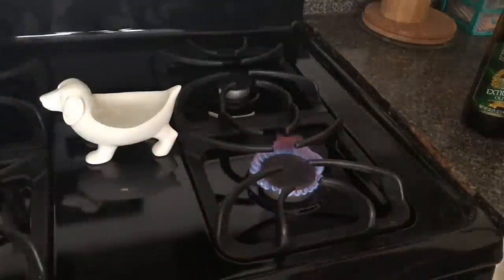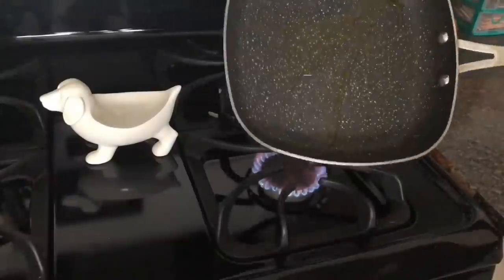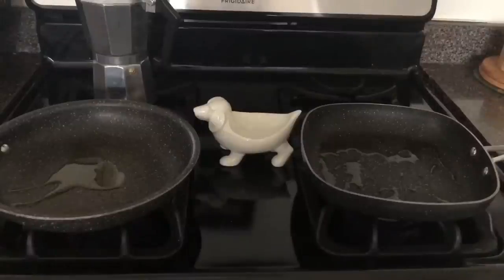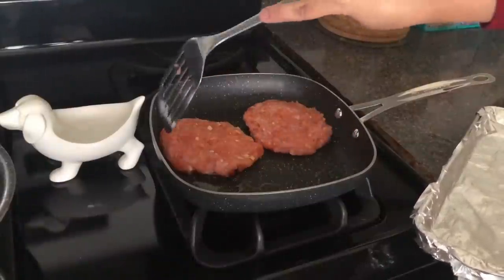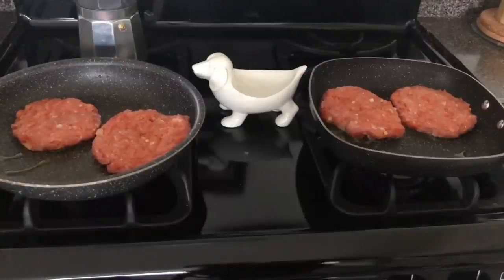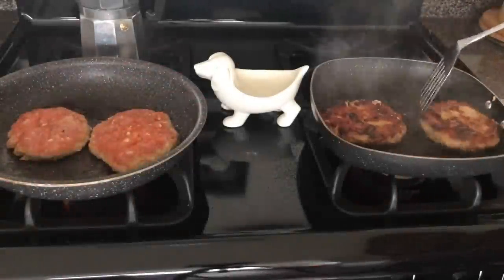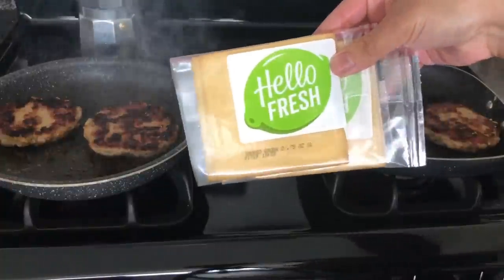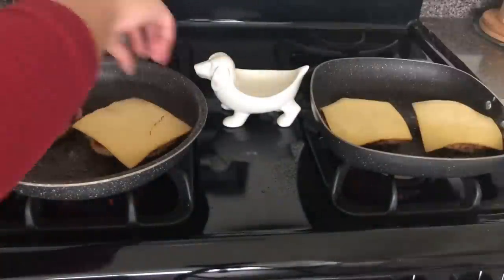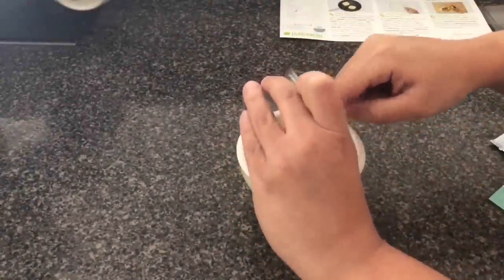Now it's time to cook. Over medium heat I'm going to do a large drizzle of olive oil. I actually ended up using two pans because I don't have a very large pan. I placed my burgers in — it says to cook for seven minutes on one side, then turn them over, put the cheese on, and cook for four minutes. That was the perfect time. I went a little bit over but it was still really good. I added the gouda cheese that HelloFresh sent and put it on for four more minutes.